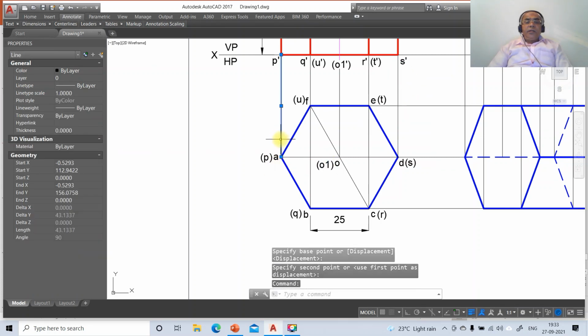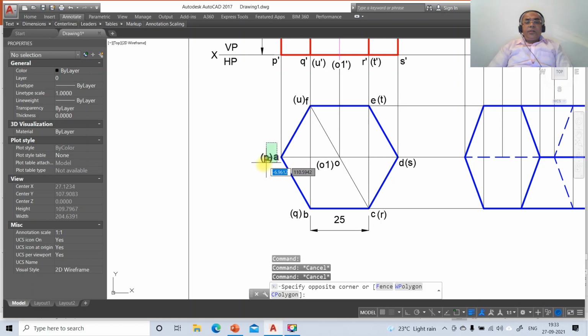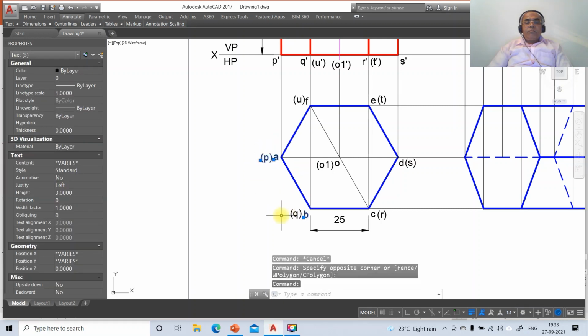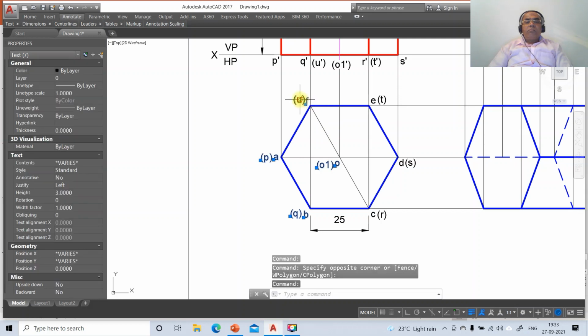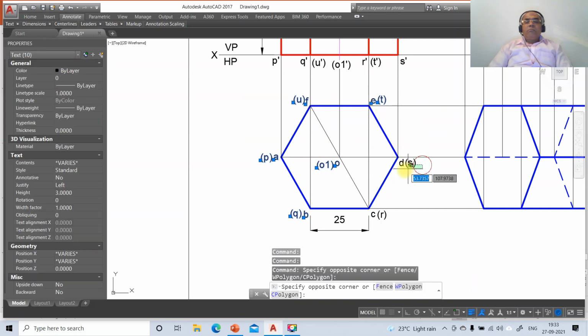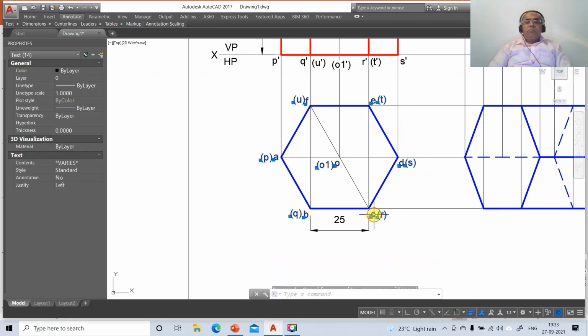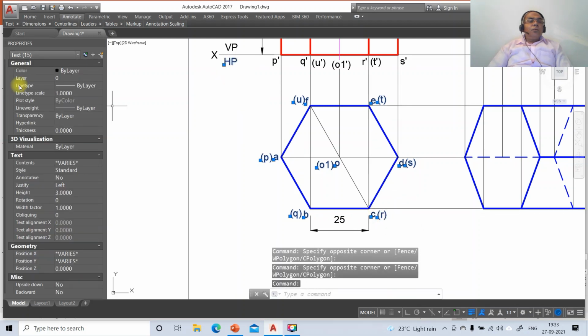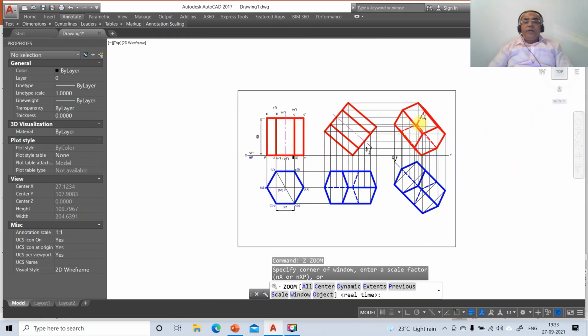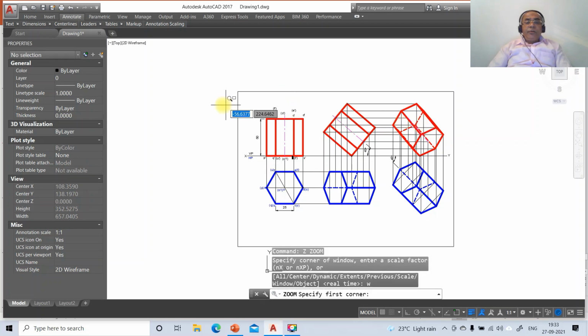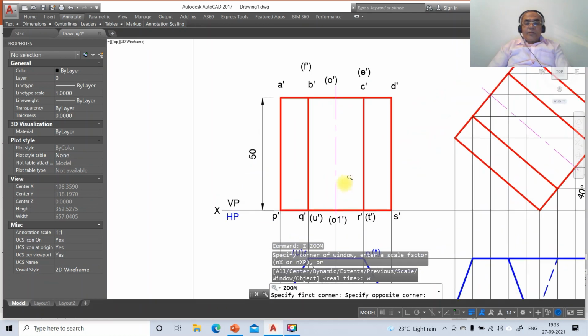So here you take, here you take. Go to layer, make that layer as top view now. So once you do that, just go to zoom previous, then go to zoom window, then move.